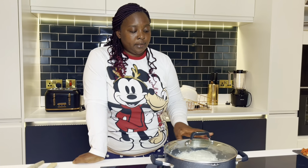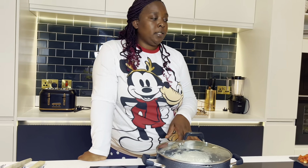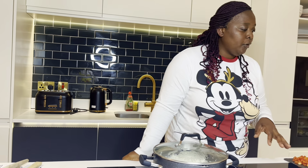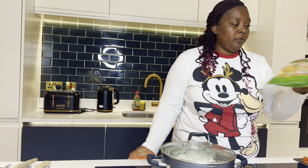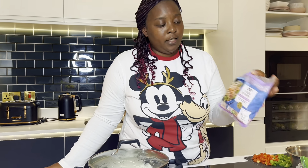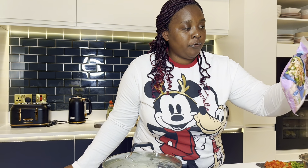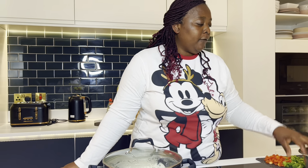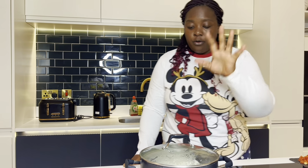So with the rice, I've reduced the heating, but there's some products that I'm going to be using, and that's my mixed vegetables as part of the fried rice, and prawns for the fried rice. These are juicy prawns from Tesco. And then I've already cut my onions and garlic for the meat, and then for the rice and these other things.